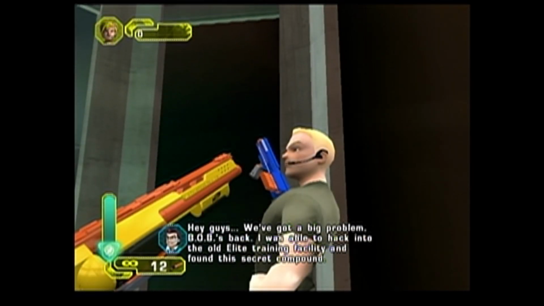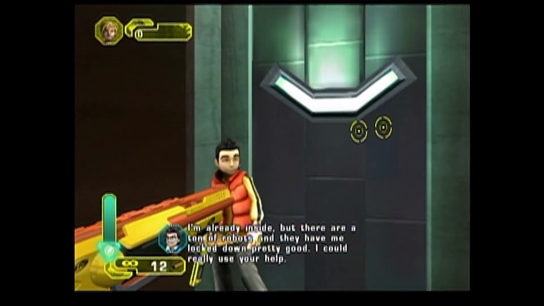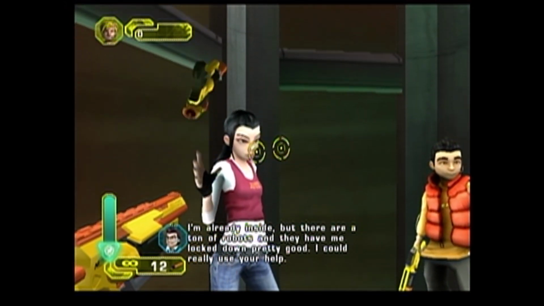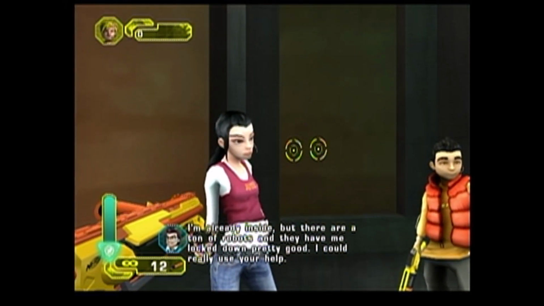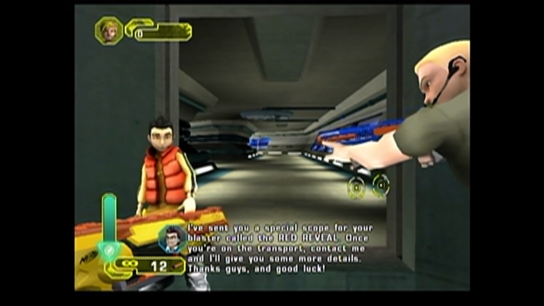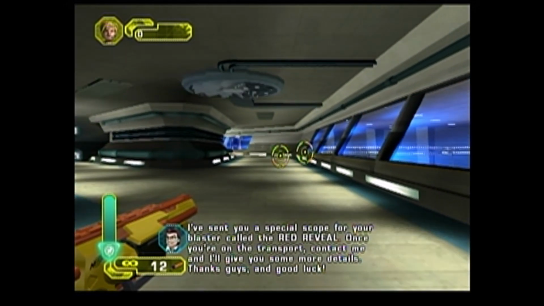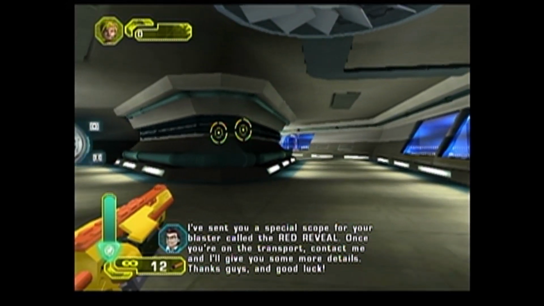Hey guys, we've got a big problem. Bob's back. I was able to hack into the old elite training facility and found this secret compound. I'm already inside, but there are a ton of robots, and they have me locked down pretty good. I could really use your help. I've sent you a special scope for your blaster called the Red Reveal. Once you're on the transport, contact me and I'll give you some more details. Thanks guys, and good luck.